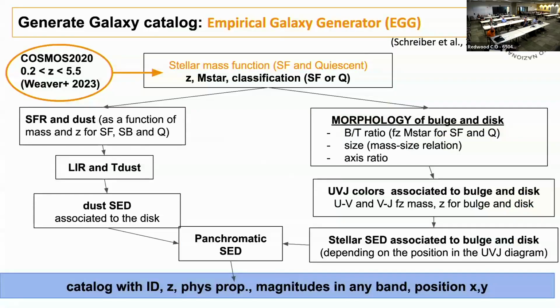To start off, I will go a little bit over the details of generating a truth catalog. To get the galaxies, we use an external code called the Empirical Galaxy Generator, or EGG. EGG takes a galaxy stellar mass function. We use the COSMOS2020 up to redshift 5.5. Basically EGG solves the question of, if this is the stellar mass function, what are the physical properties of the galaxies that correspond to it? So from EGG, we get a realistic galaxy population with star formation rates, redshifts, morphologies, and everything that we need for the rest of the simulation.